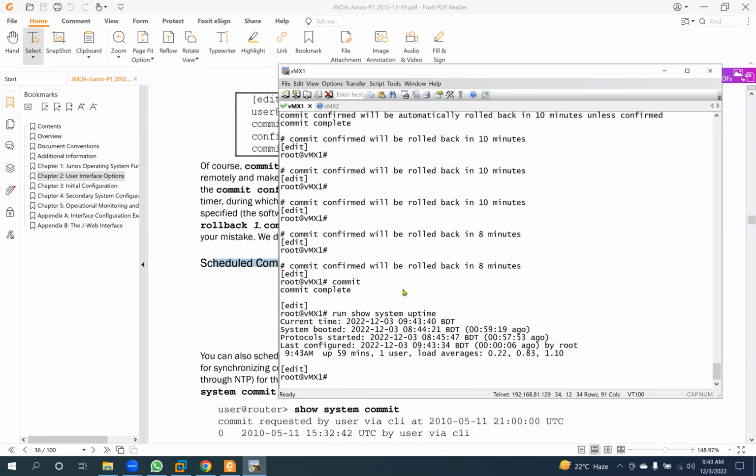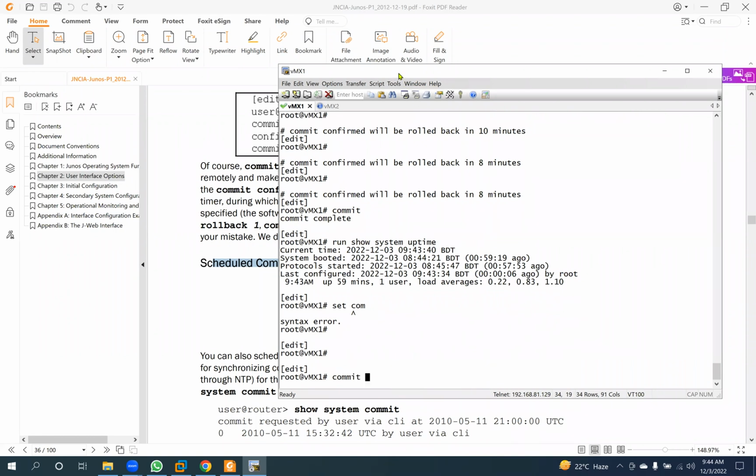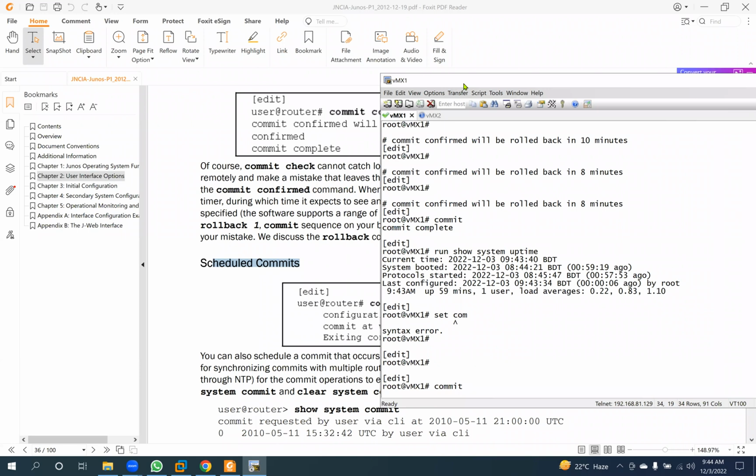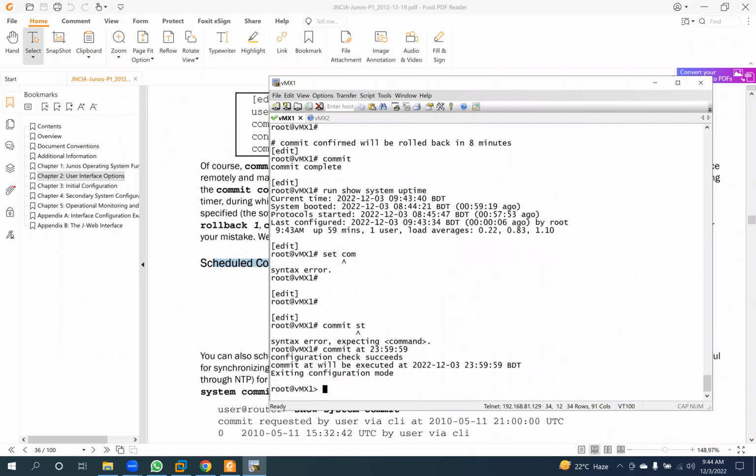Okay, so set commit at: you just place commit at 23:59:59. That means 11:59 p.m. the commit will execute.